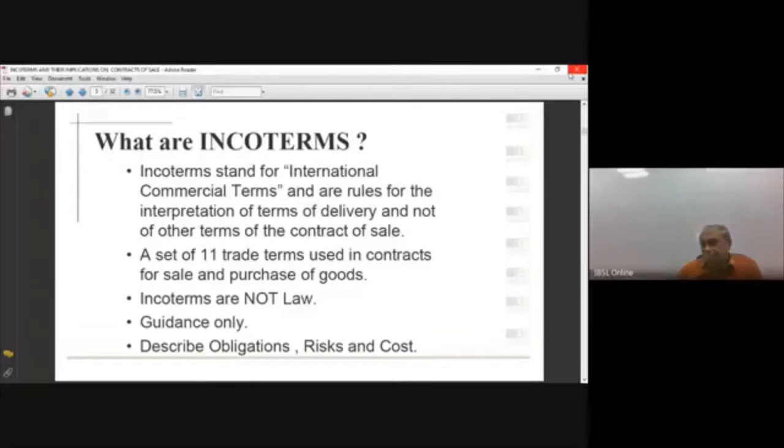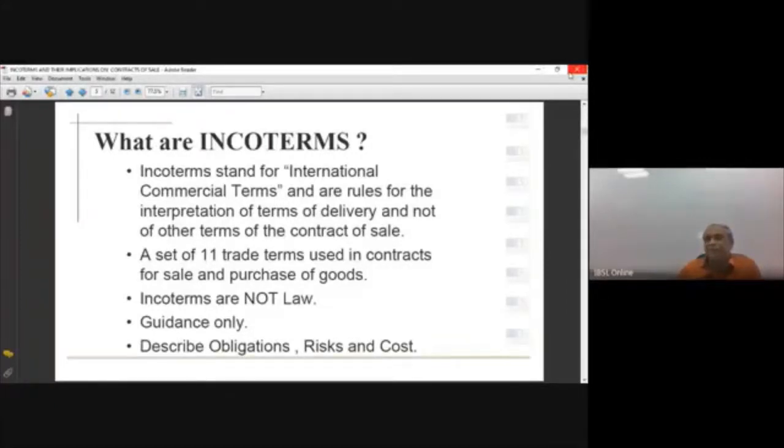I don't know whether you have the new Incoterms 2020, but you should all know about the new changes and their applicability in international trade operations.